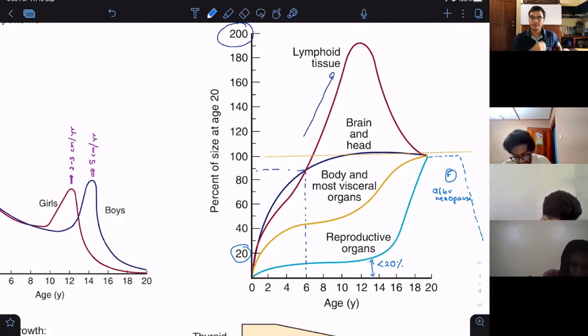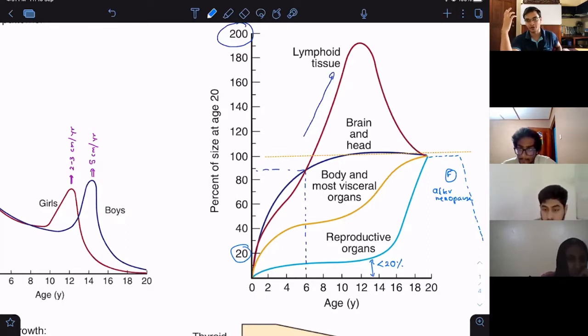Wait, Prashan, does the increased lymphoid tissue size manifest in any way? No, this is normal physiology. This is not any pathology. I understand that, but isn't it weird for it to be more than 100%? No. That is how it is. That's why it doesn't manifest in any pathology. It is not any disease. The clinical point to understand is that after adulthood, if some lymphoid tissue continues to be large, then there can be a problem.